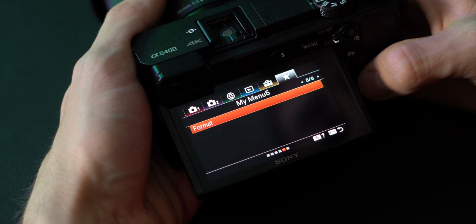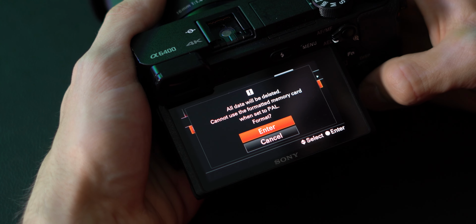But the next setting that I look for is actually where the format is, and I add that to my menu as well because I use that quite often. Whenever I finish shooting a specific video, whether I've shot a bit today and a bit tomorrow, I keep the same card. And then once I've taken all the footage off when a video is complete, I can then rename all those from the C001, which is set to default, to the video title _1 _2, whatever it may be, and then format that card.